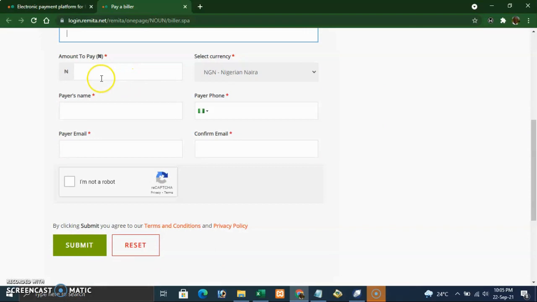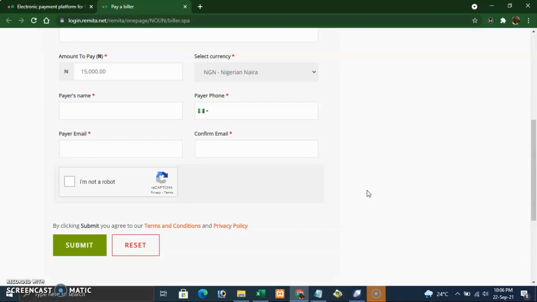Speak your English there. Amount to be paid: if you're outside Nigeria, type 30,000. If you're not, you go with 15,000. That's all. Your email, you enter your email twice, here and here. Check this and submit. When you submit, it will generate the remitter number. You can use the remitter number to make your payment at the bank, or even continue to pay here with your MasterCard or Visa card.